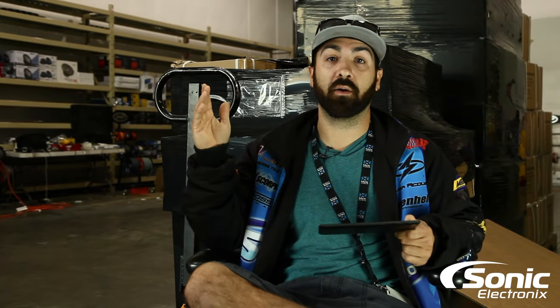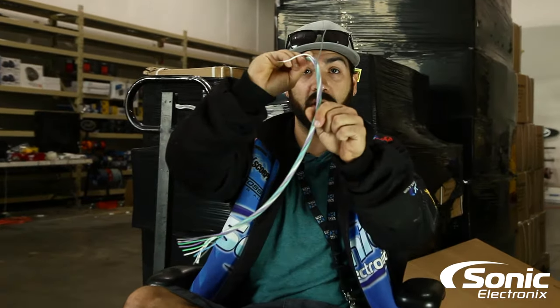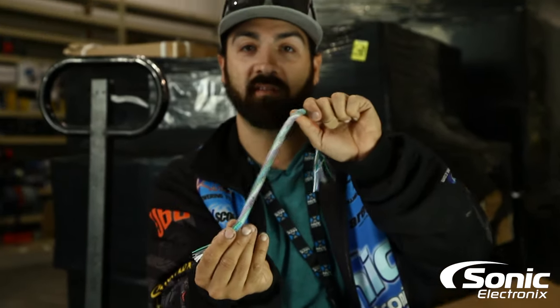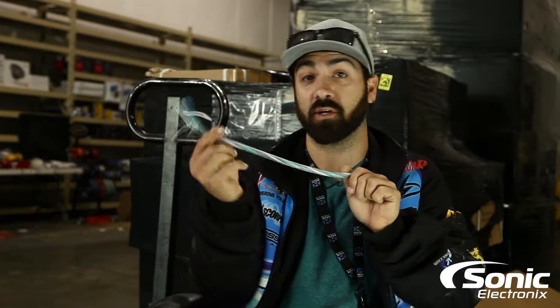On the flip side, if you've got a basic system, it really is easy to bypass and you don't have to spend that money. You can basically get something like this — a piece of nine-wire. You wire this right up to the radio, you've got all your four pairs of speaker colors here, then you run this down to wherever your factory amplifier is. There's usually a few plugs on the amp — one on the output section — and those speaker wires run through the vehicle to your speakers. You tie into that, essentially extending those wires from the amp up to the radio. You'll need to know the factory OEM speaker color wires to do this.